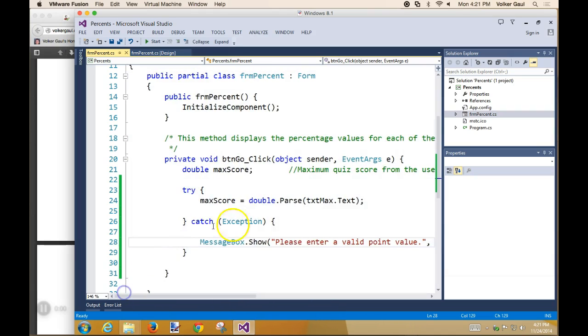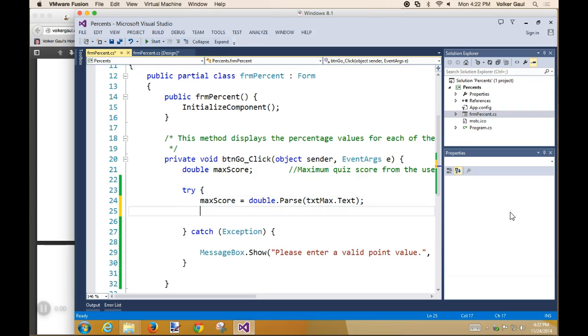And now we can get to the meat of the issue. The first thing I did is grab the text box, the number, and it's now in max score. That's my loop control variable. That variable is going to control how many times we loop. The instructor told me he would like the scores from highest to lowest because he's got a bunch of good students, so we don't get too many 0s and 5s and 10s. We get mostly 30s and 20s and 27s and those kinds of things. So we want these in reverse order.